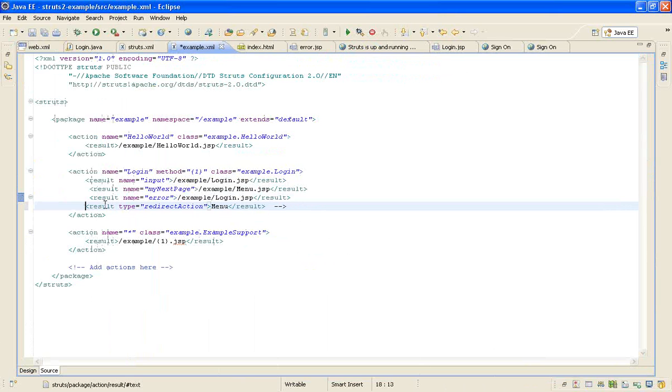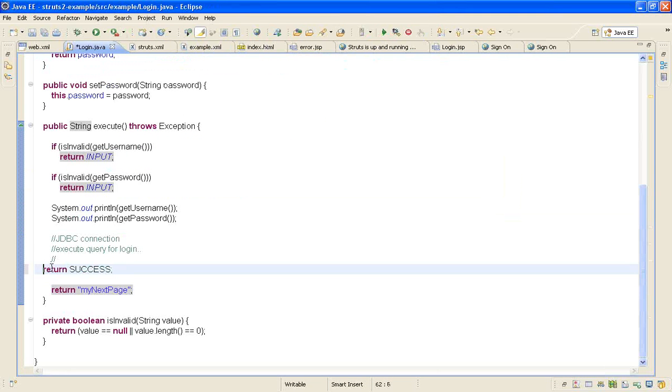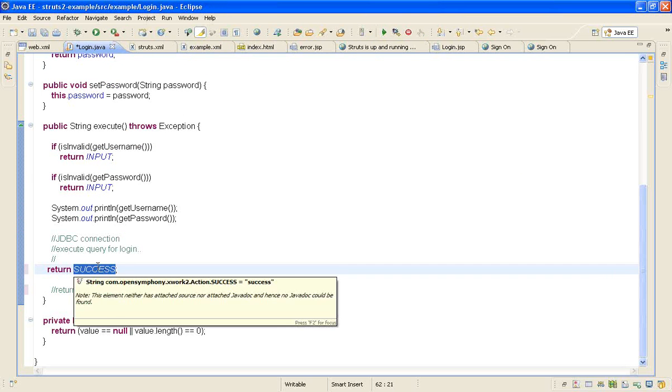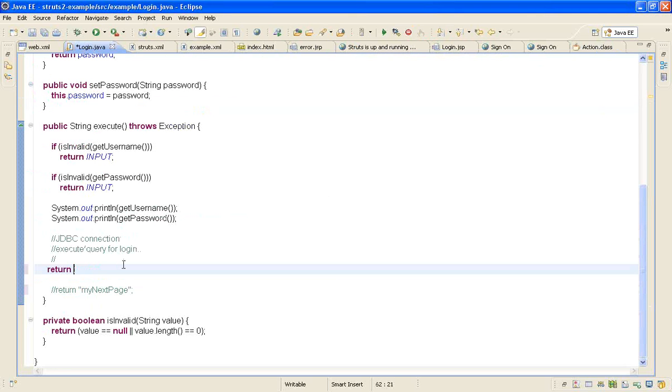Let me go back to this particular thing. Let me return success. You can also say just this particular string itself. It need not be that you need to return this, but it's always better to speak in constants.